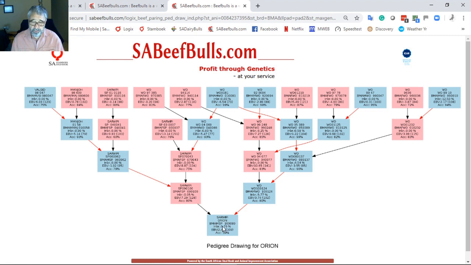You will see his inbreeding coefficient is 1.79%. His breeding value for the trait that we picked, maternal ability or milk, is 109 genetic index points, with a breeding value of 2.44 kilograms and accuracy of 59%. So that is the basic information of the bull.